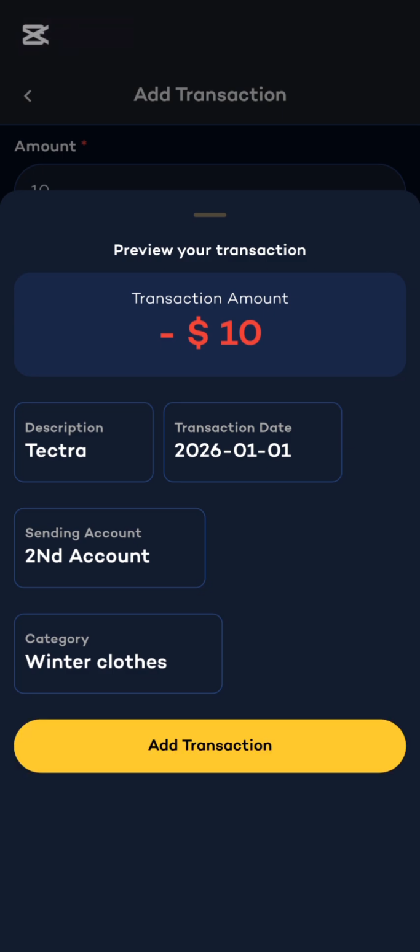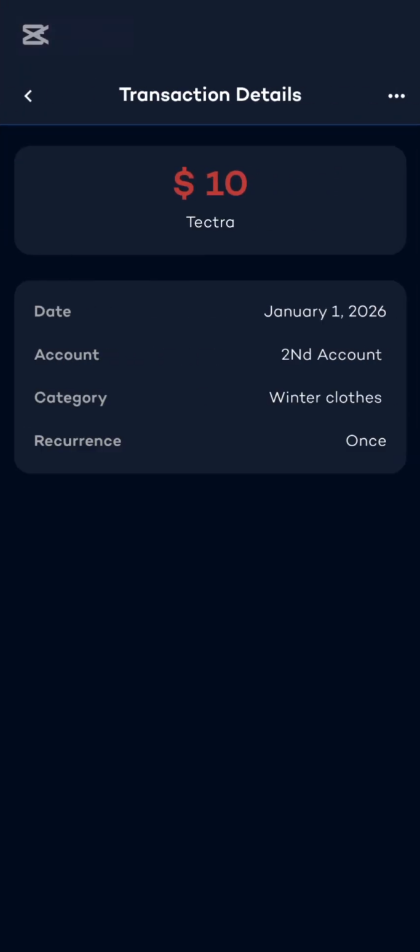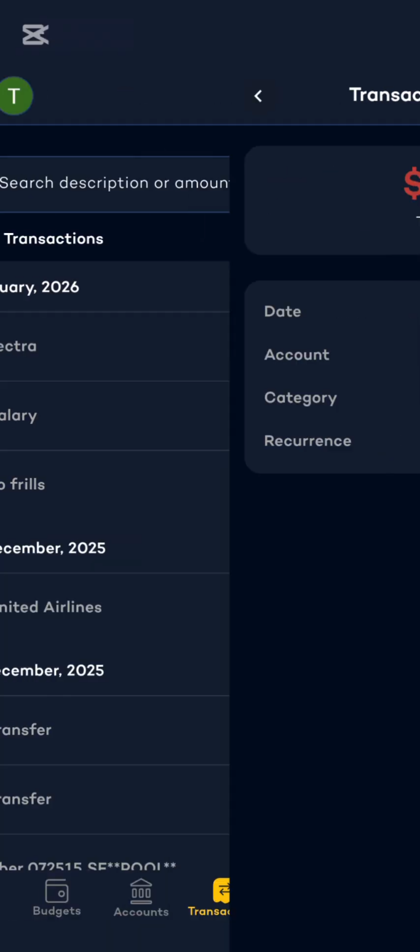So as you can see, I did not put the right category for this transaction. We want every transaction that contains Textra in the description to have a category called telephone.